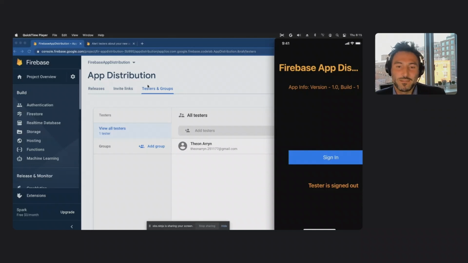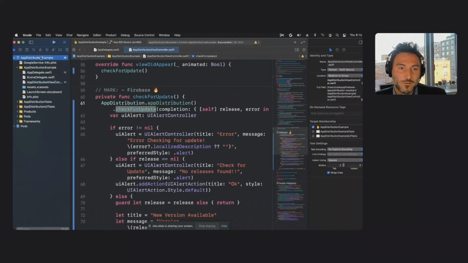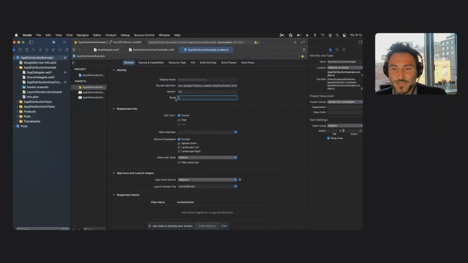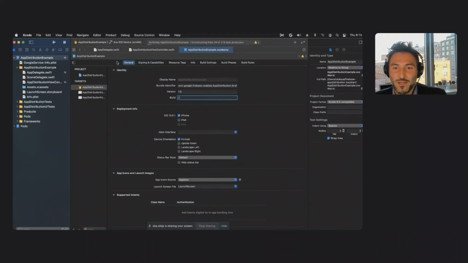All right. Now we can make a new build so we can test this alert. We'll go back to my Xcode. We'll go to project settings. We can simply bump up the build version. We'll make it 2. We'll go through the similar steps, product, archive. I'll go a little faster this time. We are just rebuilding the same app with just the new build number. So once you bump up the number or change your code, you should be getting a new build alert.